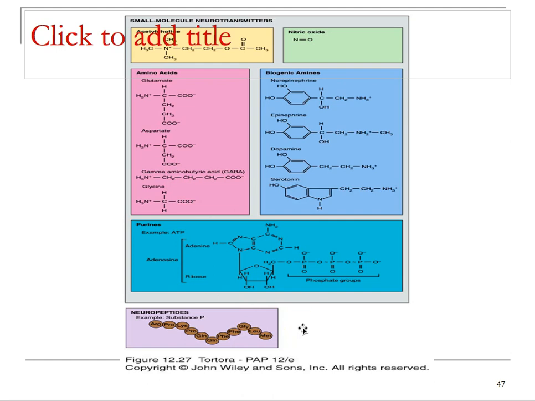The other ones that I like people thinking about are endorphins and enkephalins. These are the body's own natural pain blockers. So if you have substance P, which is a pain potentiator, pain is good. You need to know you're in pain. It's what keeps you alive, right? You have pain blockers, enkephalins and endorphins, and these allow you to respond and keep your body functioning when you're experiencing pain. But how do they work?